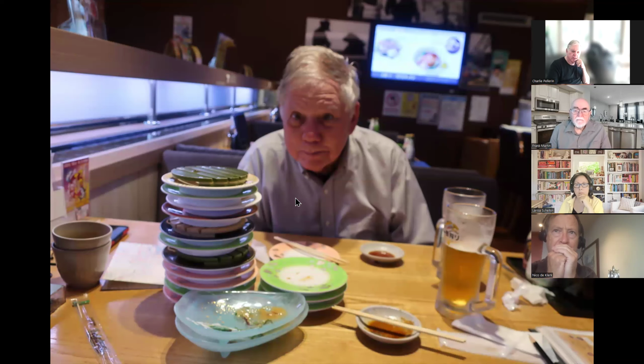The way this works is they come out with a little gadget and they point at your dish stack and it analyzes the color and number of your dishes and makes your bill. So all the waitress does is come out when you're through and take a little ding and your bill gets printed.